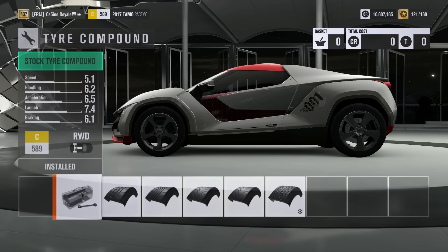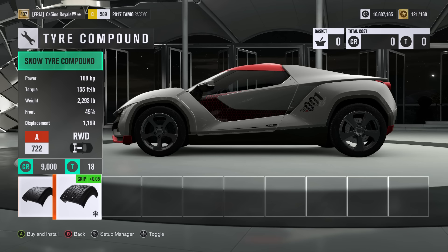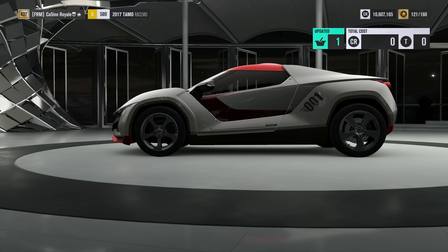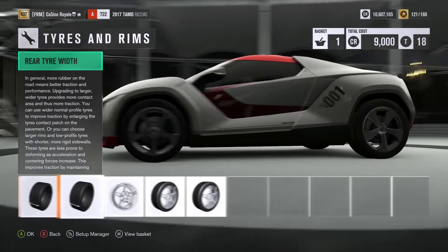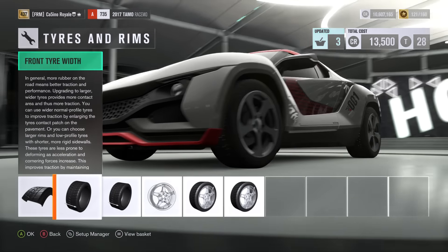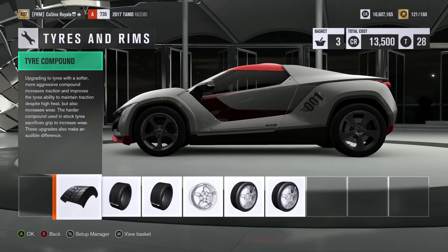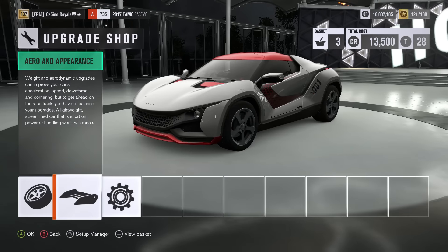Let's start with the tyres — this is perhaps going to be one of the more important parts. We are going to want it on snow tyres, and that is going to jump our PI up to A class. We have only 188 horsepower to start with. My fear is we might not quite get enough power in it to really be competitive, but we will have to wait and see. 275s at the back are quite nice, along with 245s at the front. Not the biggest tyres, but equally the car is very small and very light, so I'm hoping we can get away with that.